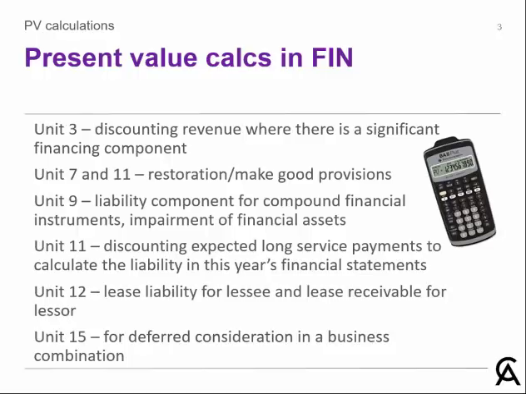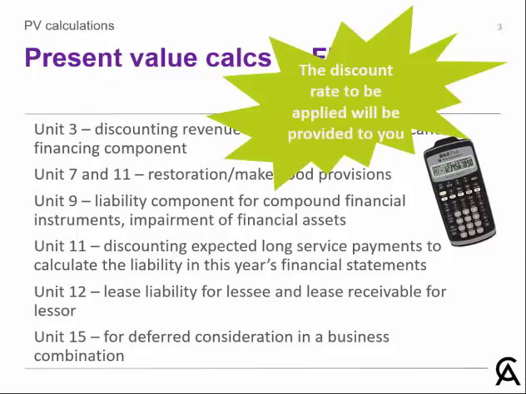Now, you can be using a calculator to do these present value calculations, or we can use the present value tables that you find at the back of your candidate study guide. In the Fin module, the discount rate to be applied will be given to you. You won't need to go through a calculation to arrive at the discount rate.